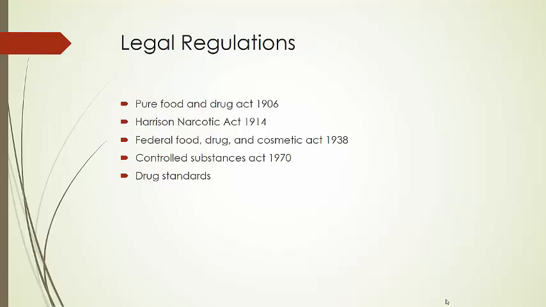The Harrison Narcotics Act and all further drug abuse amendments were superseded by the Controlled Substances Act of 1970, and this classified your drugs with abuse potential into 5 schedules by weighing a drug's potential for abuse against its medical usefulness. So, for example, a Schedule 1 has a high potential for abuse but no accepted medical usefulness, whereas a Schedule 5 drug has little potential for abuse and has recognized medical use.